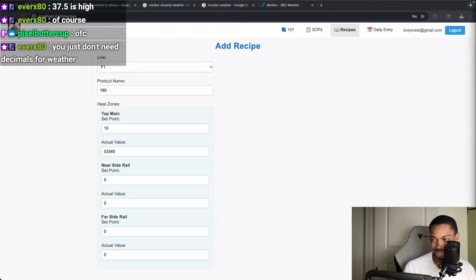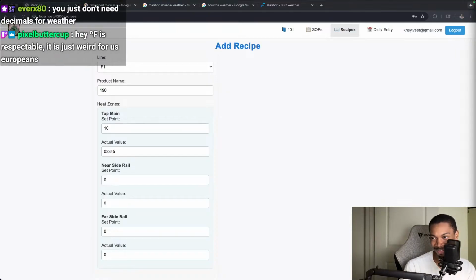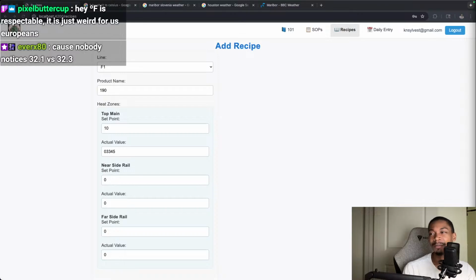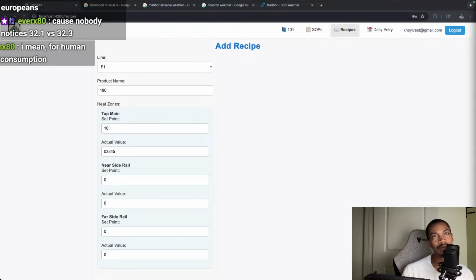Don't you need decimal places for weather? But is there a big difference between 32 and 31? Wait, okay, maybe not 32 and 31. Is there a big difference between 21 and 22?